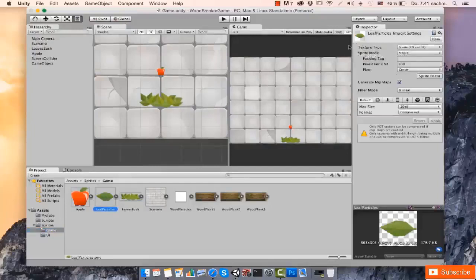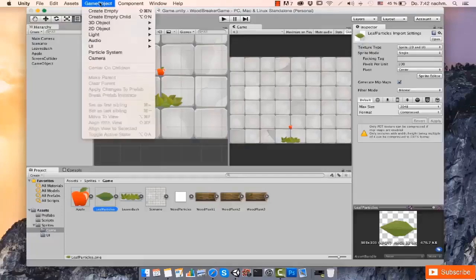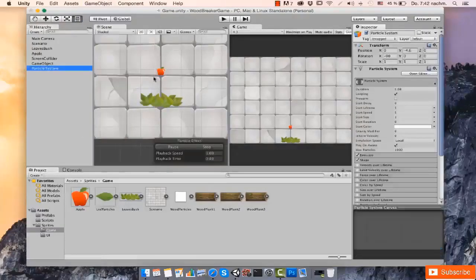And to create a particle system that will actually instantiate a lot of these particles at the same time, with a space timing, we need to create a particle system. So go on game object and particle system. There's no such thing as a particle system 2D, but a particle system works just great in 2D and 3D. You just need to set up a few things depending on the behavior you're trying to achieve.